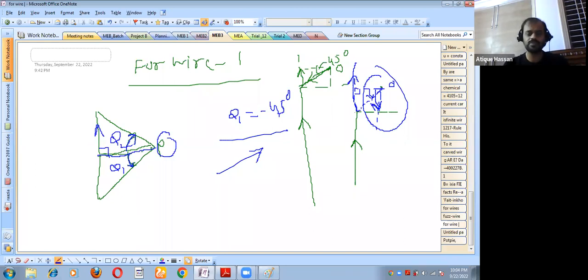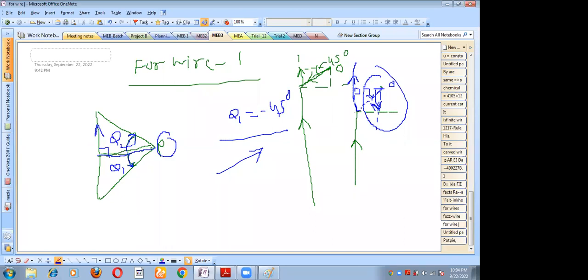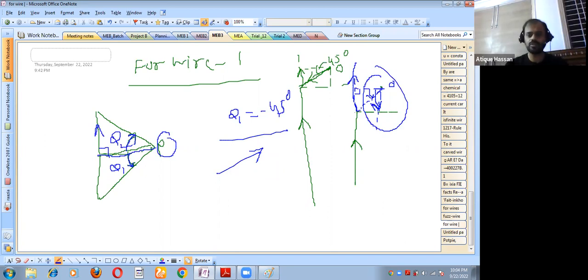Understood what I'm trying to say? Yes, sir. So that is why it is not cancelled out. Got my point? Since we are taking angle minus, it will come in minus. The second angle is 90 degree, that is okay, that has already been cancelled out. But this 45 term will get added because of the minus sign.